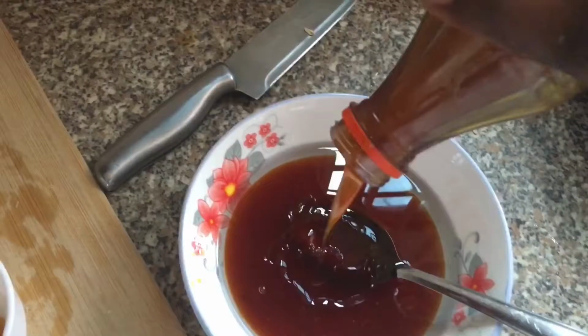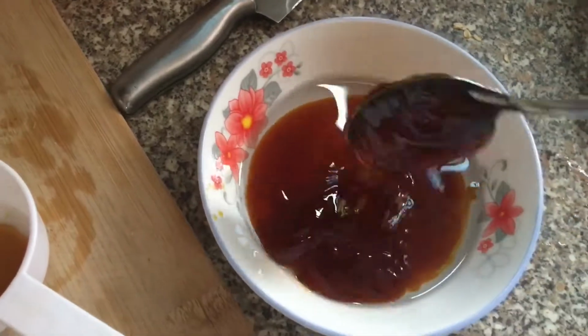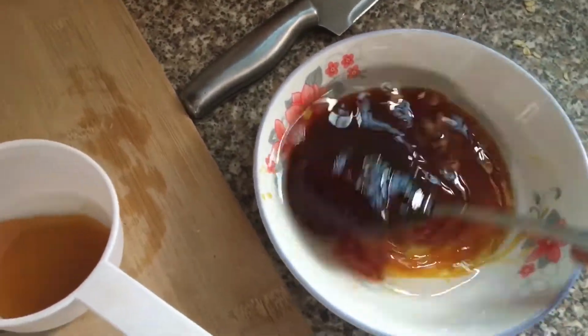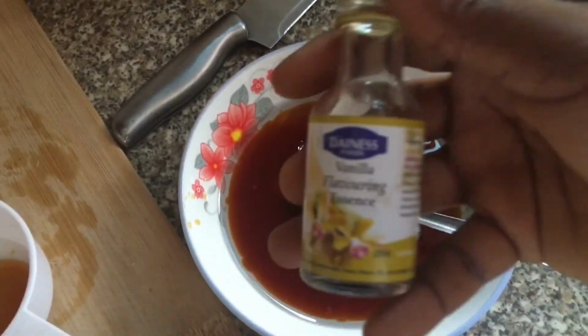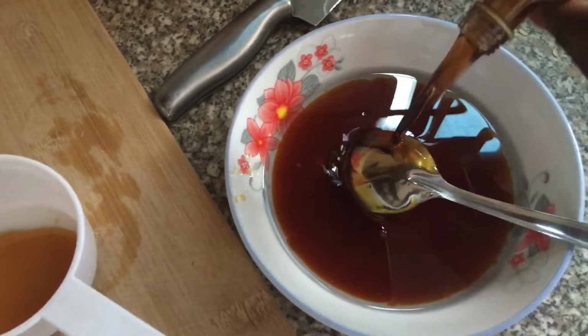Okay, this is a large batch of granola I'm doing, so I need to add everything very well. So I'm going to add vanilla essence to it. I just have a little inside, so I'm going to use all.